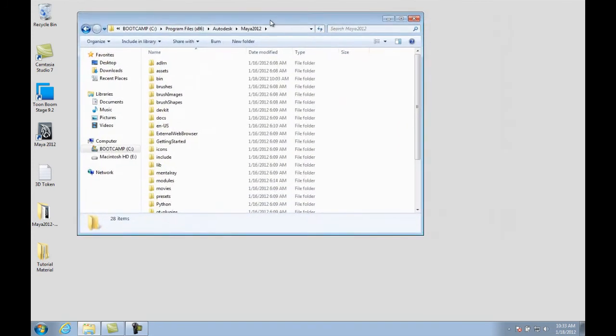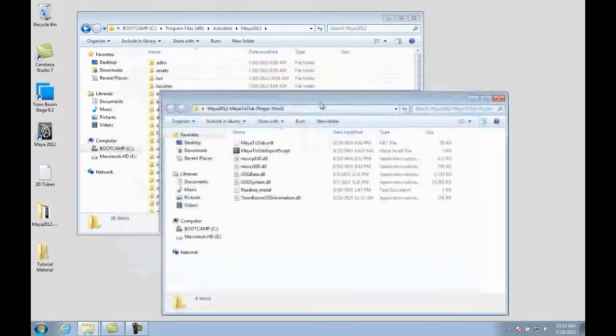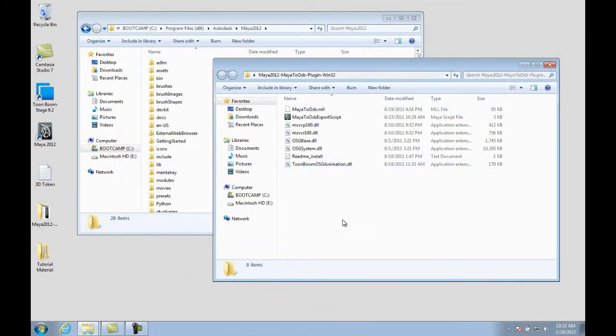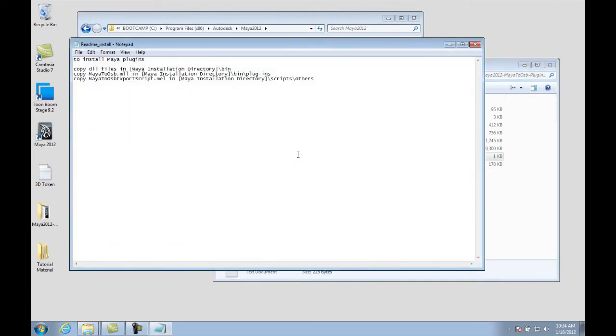And I'm just going to put this here. And then what I'm going to do is actually double click on my plugins folder. When you receive this plugin, you probably received it in the form of a zip file. So of course you have to uncompress that zip file using a software program such as WinZip, for example. And once your file has been uncompressed, you can view the contents of that folder. So let's examine what we have inside our folder. We have a .mll file, a script file, and several .dll files, and of course a README file. So let's double click on that README file to see what it says.